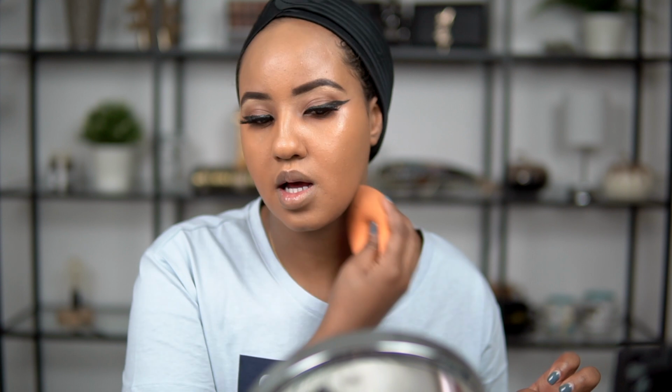Now this foundation claims that it's matte and it's very lightweight, which I can feel. So it's perfect for Eid and prayer because there's 1,000 people trying to get into the mosque and it's very hot and very humid outside. So you want to wear something that's very lightweight.